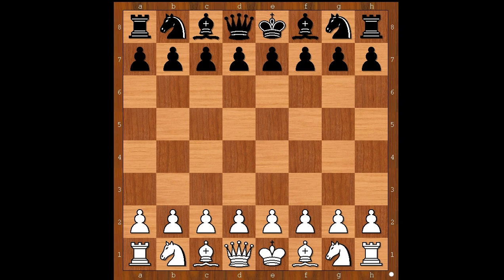In this video, I will show you a game between Nana Dzagnidze and Nino Batsiashvili. This is a game from the World Blitz Championship, Women's Section, played in Riyadh, Saudi Arabia in 2017. Nana Dzagnidze had the white pieces and she started d4. Nino Batsiashvili played d5, c4.